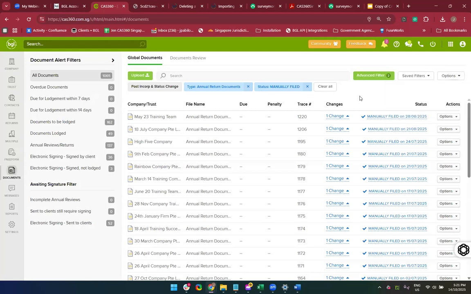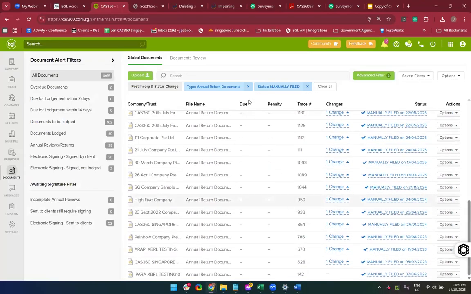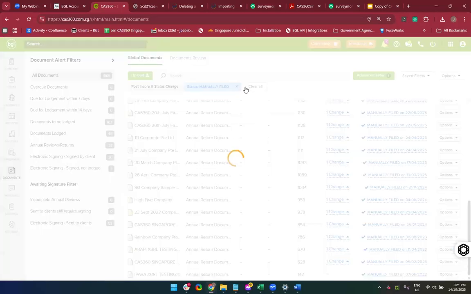This is how we see all the annual returns that are manually filed. This feature can be found in company documents as well, but it is much more useful if you want to run a filter across all companies.